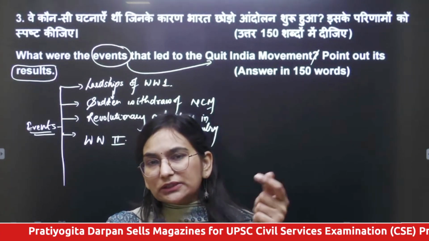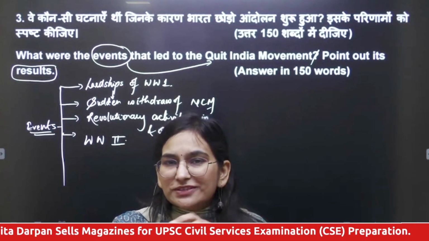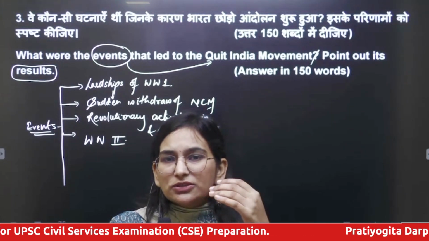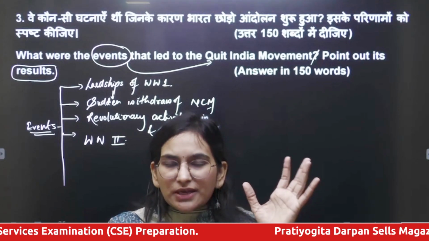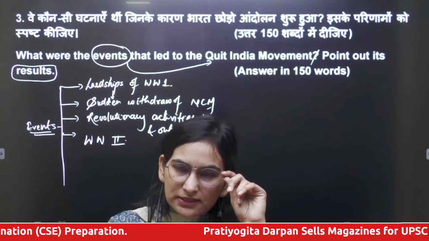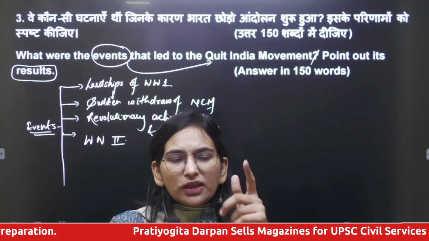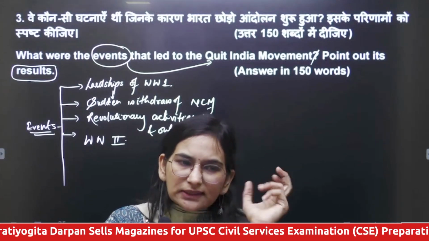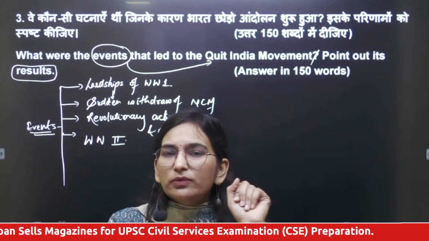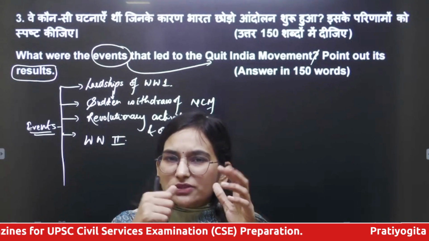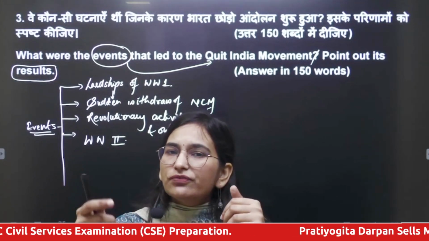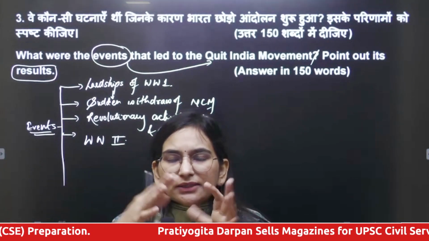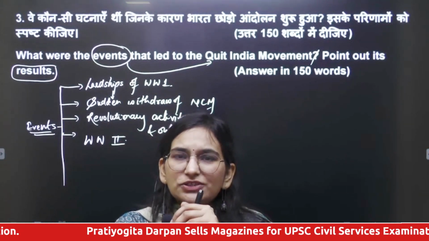And in that incident, what would happen? In 1937, we had the provincial governments, where the Congress was ruling, and all the legislators resigned from the provincial legislature, saying that no, you cannot involve us in World War II without our consent. And then they said that okay, we will be participating, but we do have some conditions. If you fulfil them, then India is with you in the war, otherwise we are not.